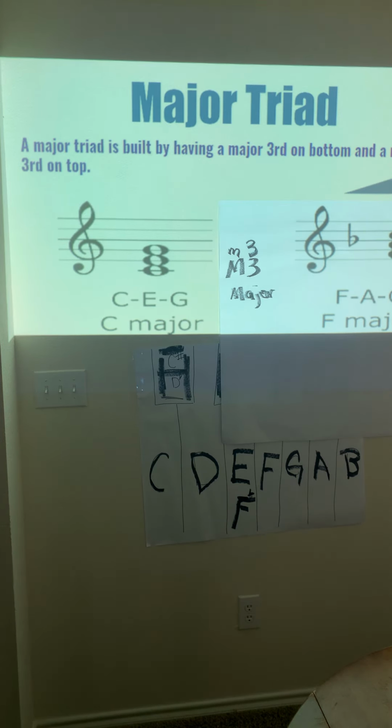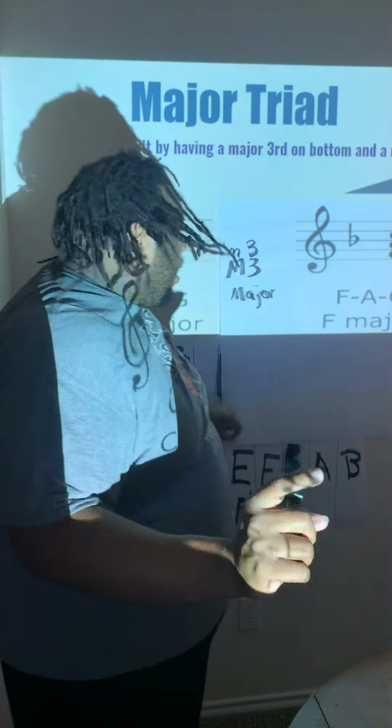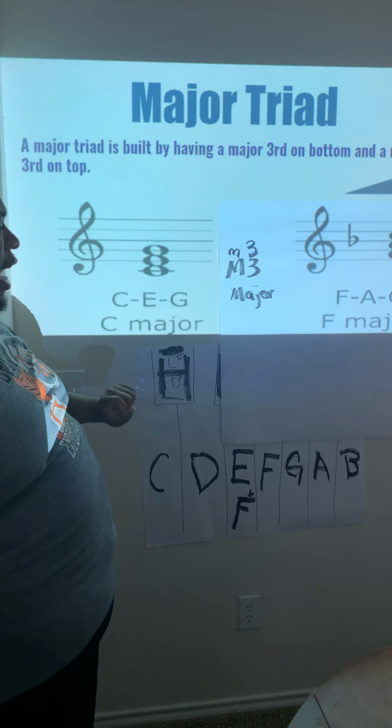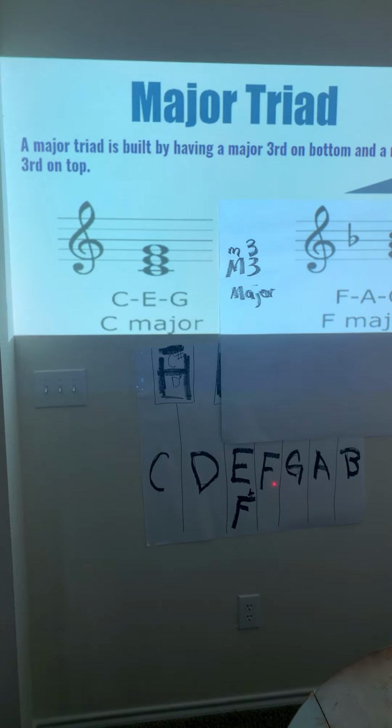We have F, A, C. This is an F major chord, and I'm giving you the answers beforehand so that you can know. But I want to break this down. First thing we do, again, is we count the letters in between. Looking at my handy dandy keyboard down here, F to A, start on the letter. 1, 2, 3. So we know that it's going to be some type of third, and that's what I mean when I say trying to figure out the number. We know that F to A is some type of third. Now we must figure out if this is a major third or a minor third.